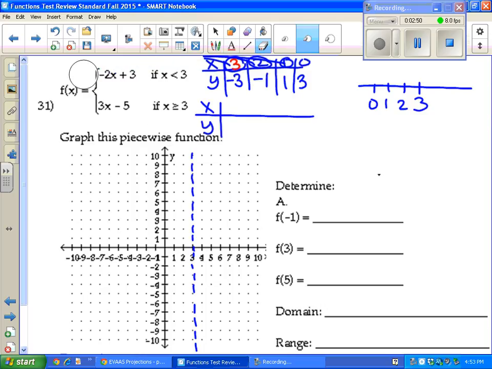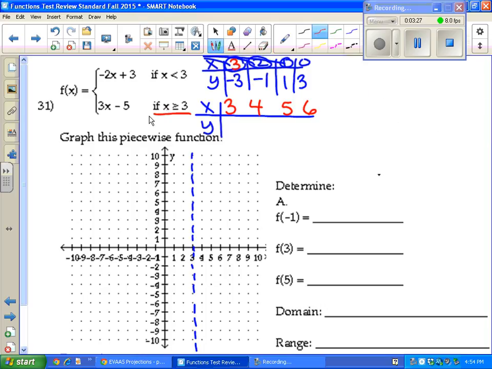Okay. Now, I'm not going to look at the first piece. I'm now going to switch and I'm going to start looking at the second piece. The number that seems to show up in both is the number 3. So 3 is going to appear in my first table and 3 is also going to appear in my second table. So I'm going to now put 3, and I'm going to imagine on the number line, starting with 3 again. This time it says if x's are greater than or equal to 3. So I need numbers greater than 3. So I'm going to start with 3, and I'm going to do 4, 5, and 6. So these are going to be the numbers in my table, 3, 4, 5, and 6. All right, so this was just a number line to help us focus on where we were getting our x numbers from.